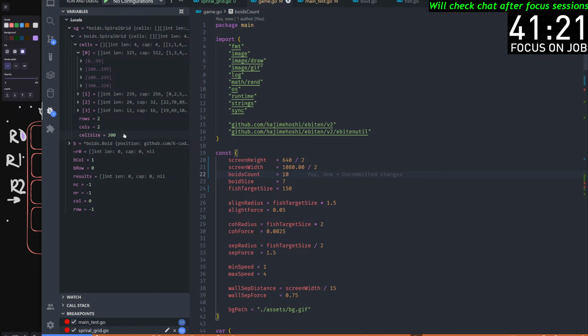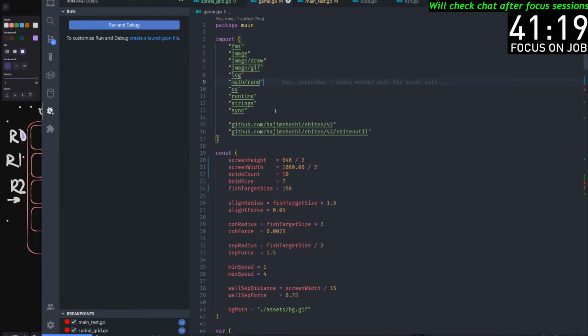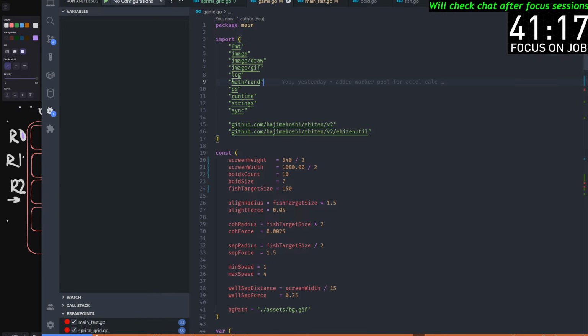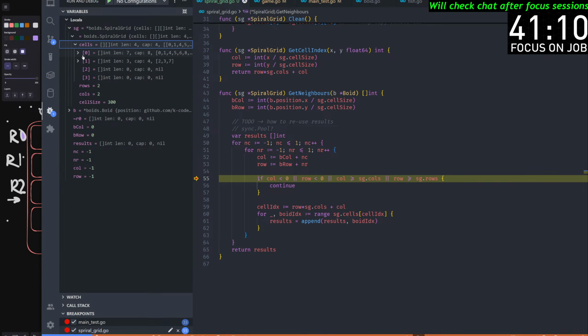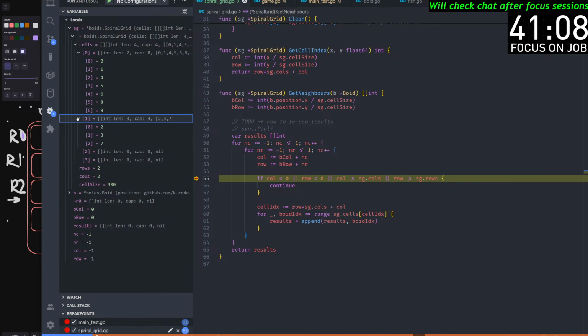Let's reduce to 10. Okay, SG. We have 2 by 2. Well, that's a bit too small, right? But nevertheless, call row.